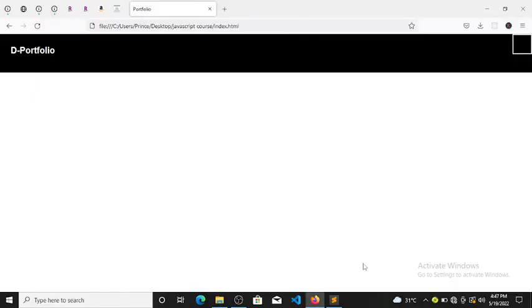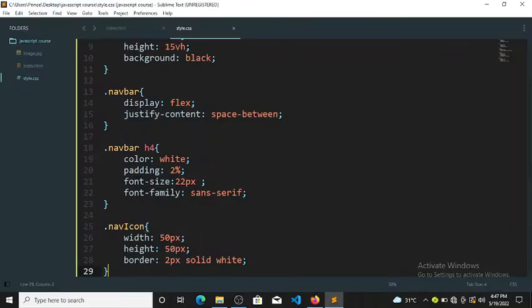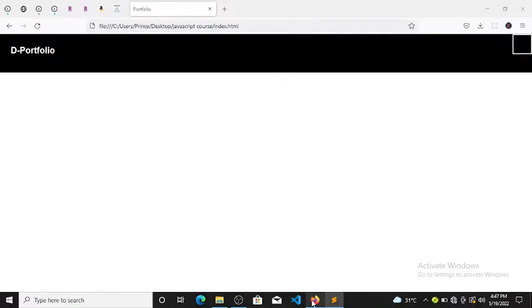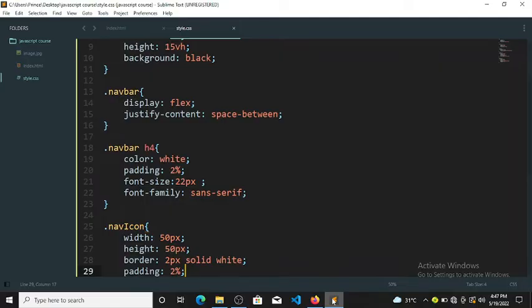So I'm just going to add some padding to it also. So it's not... instead of padding, let's add margin.